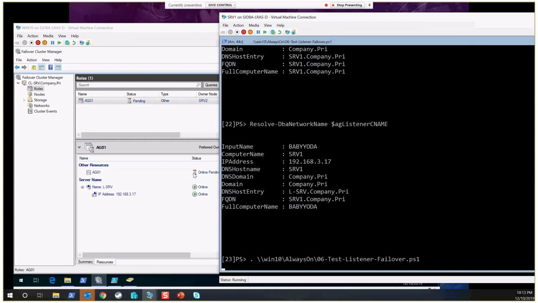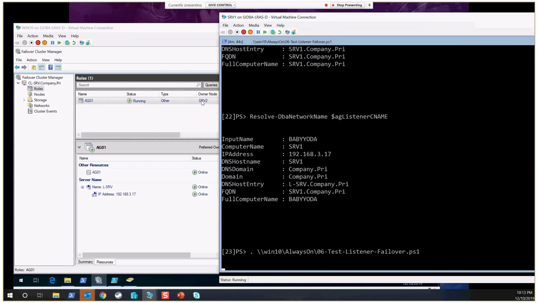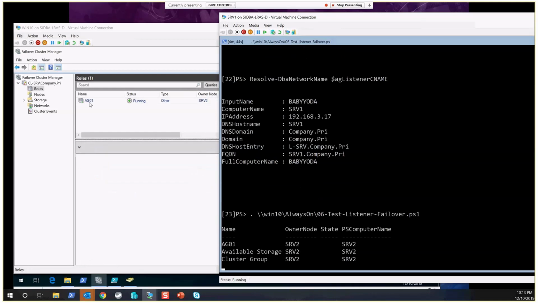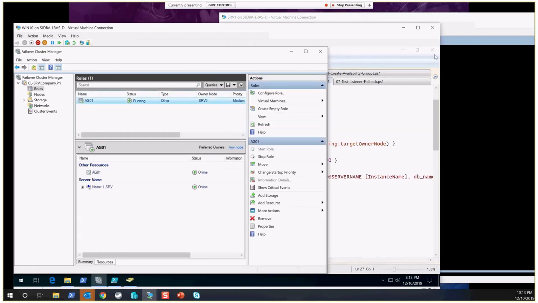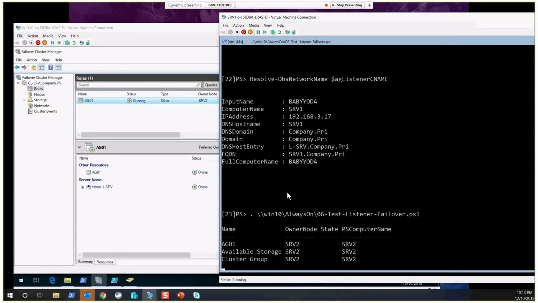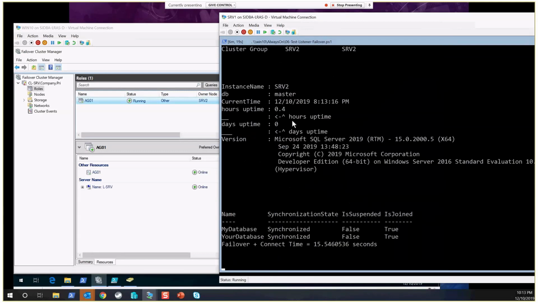So we went offline, changed to server 2. Okay, we got our query back, and it looks like that all told that took 15.5 seconds to run.